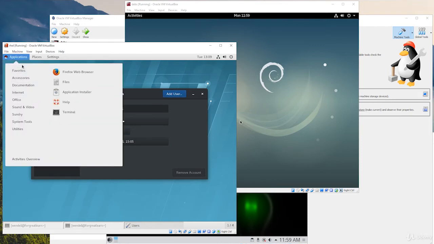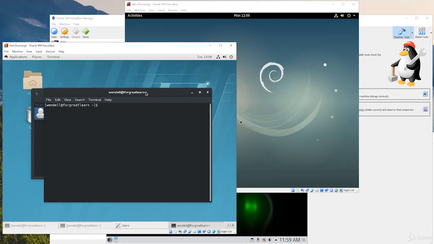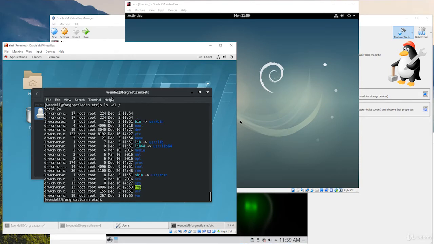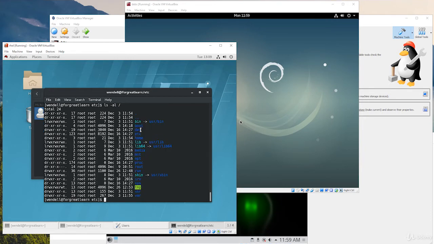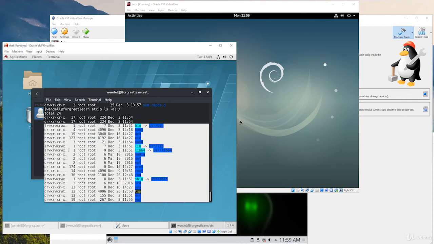But if we drop to a terminal, I want to show you something. I want to show you the etc. folder. We talked a little bit about all the files that are in slash. And so if we look at slash, we've got bin, boot, dev, etc, home, media, mount, opt, proc, root, run, srv, sys, temp, user, var. And these are all directories, especially if you're going to go for your certification. You need to be familiar with these.